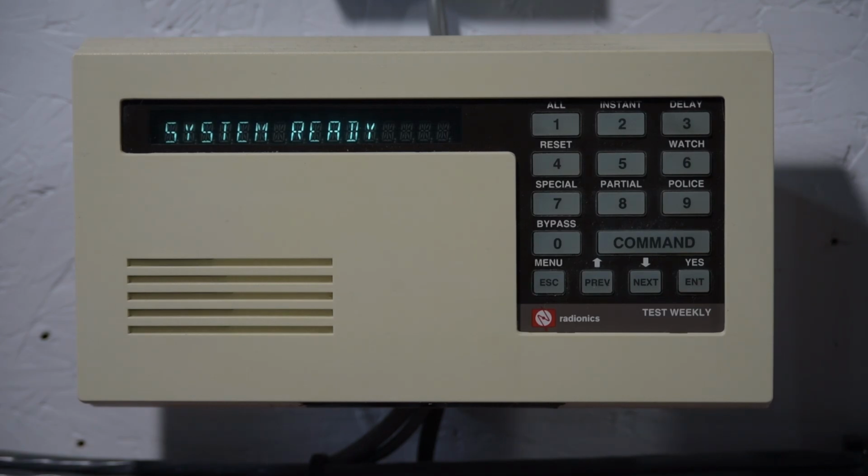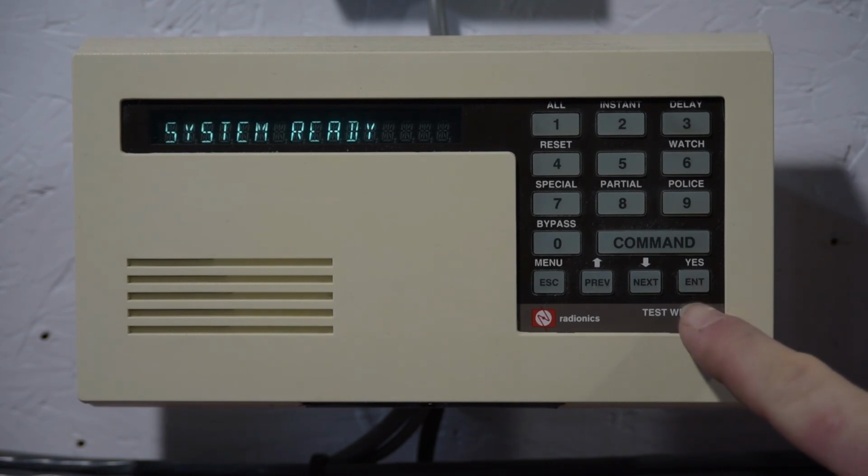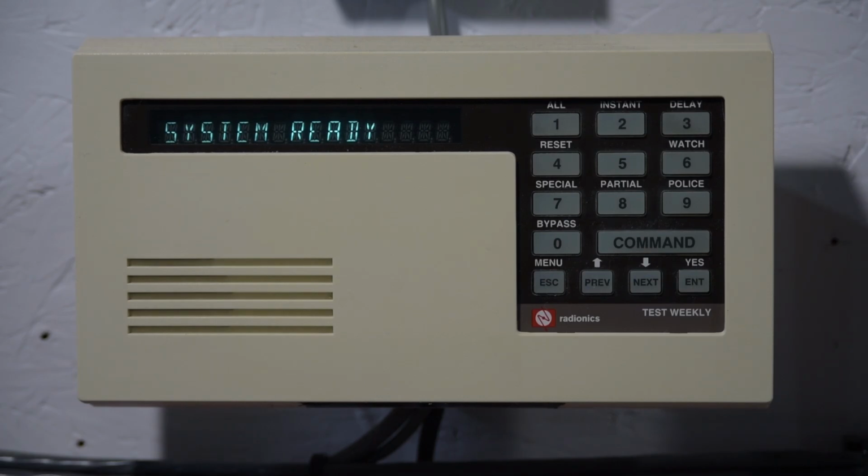However, there's two things you need to know. First is that the codes can be variable length. It can be from 3 digits to 6 digits. And for this reason, it's necessary to press the Enter key after you're done entering your code. That tells the keypad that you're done entering your code. The other thing is that the majority of the system functions require pressing the Command key.